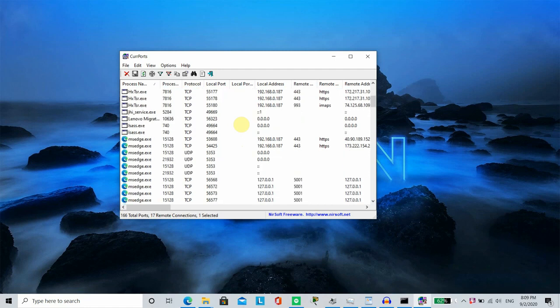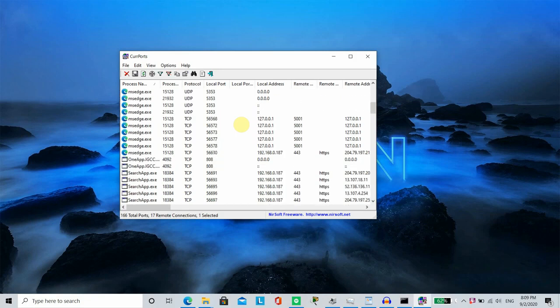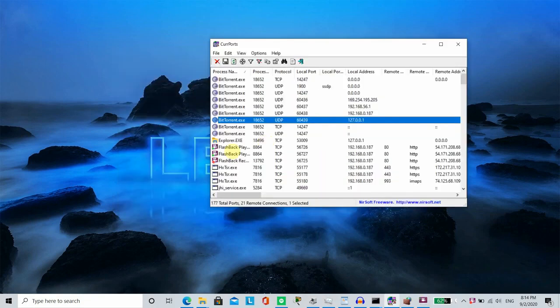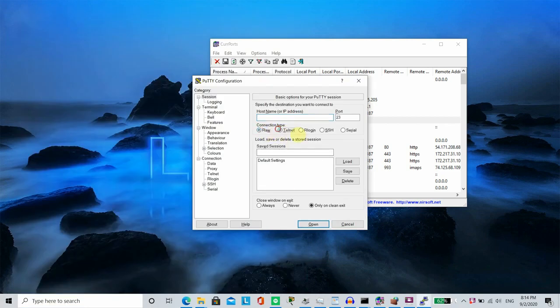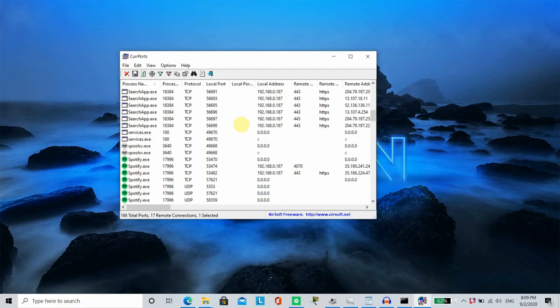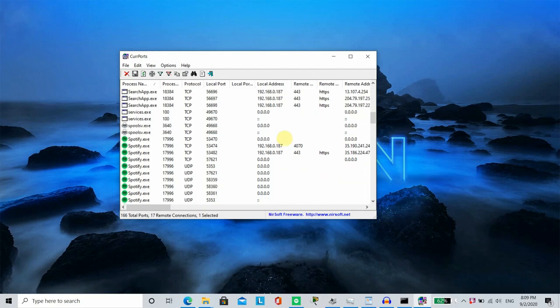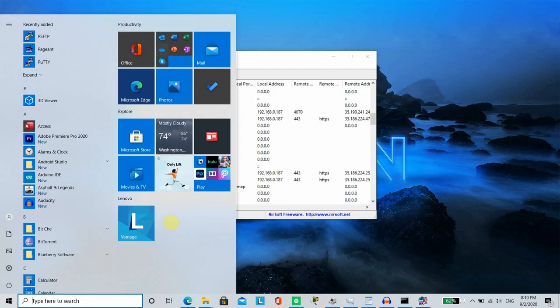The solution to this problem is that you should only open those ports which are needed by the running applications in your computer. For example, if you are using an SSH client, you should open port 22 for the application to communicate. In this video, we will discuss how to open or close the TCP and UDP ports in Windows for better security and control over your computer. This video applies to all Windows which have Windows Firewall enabled.